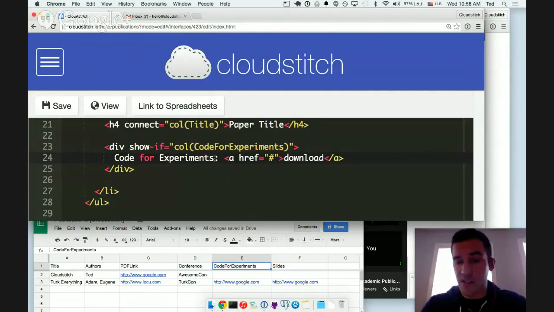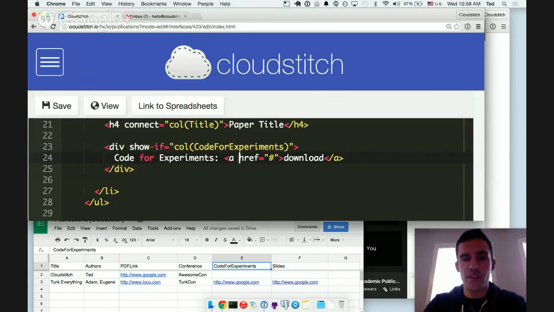But remember, this is a spreadsheet, and so if there is some kind of computation you want to do, you can create a column in the spreadsheet that does the more complex computation, and then you can just make the conditionality based off of that column. Okay. My question is more like, what if the column had value yes, no? So can you do that comparison? If it is yes, then show, otherwise don't. Yeah.